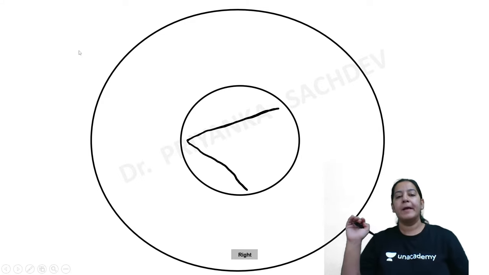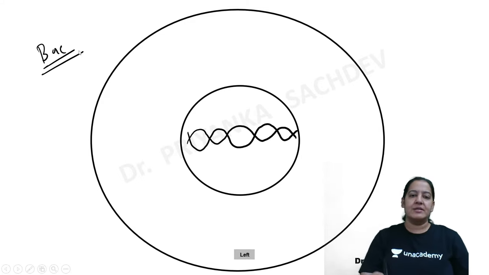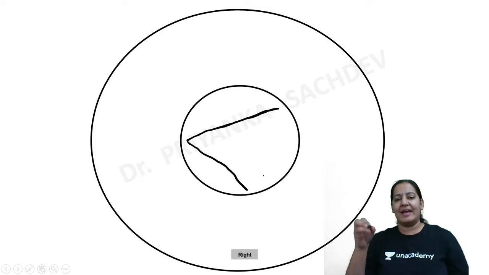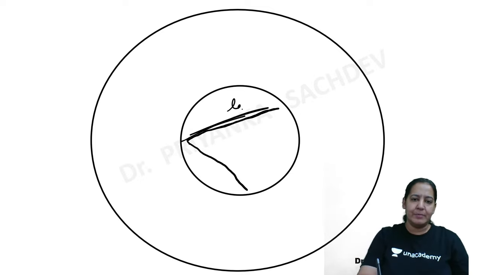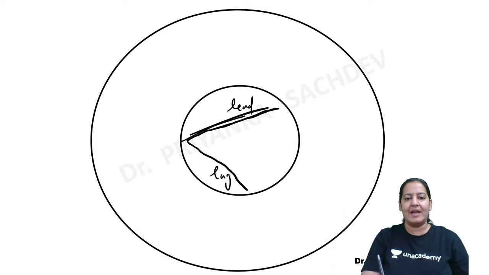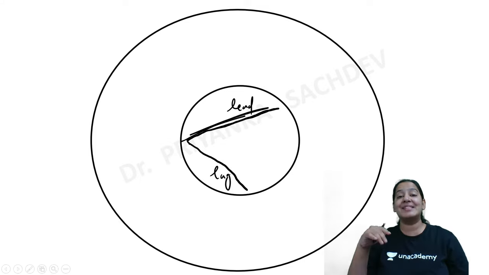Now, during protein synthesis, first, the two strands will separate, the leading and the lagging. Can you see one of them is leading? Just suppose this one is leading and this one is lagging. So the leading and lagging strands separate from each other. Give me a thumbs up. Kishore, have you got it? Priyanka, you got it? So the two strands are separating from each other. That is the first step.